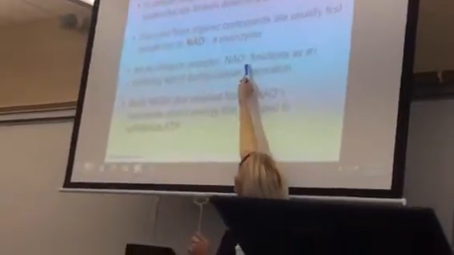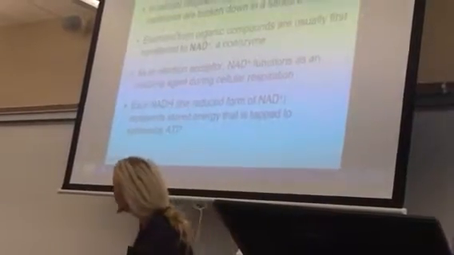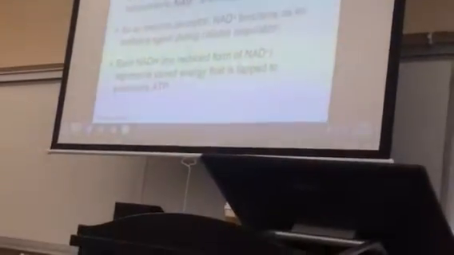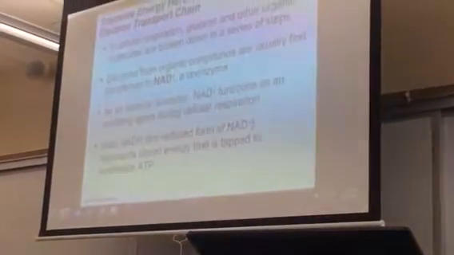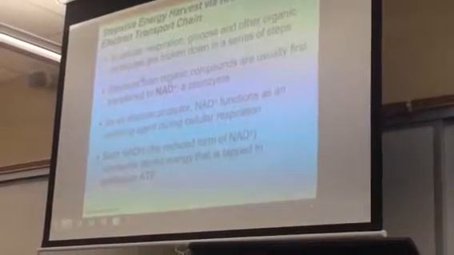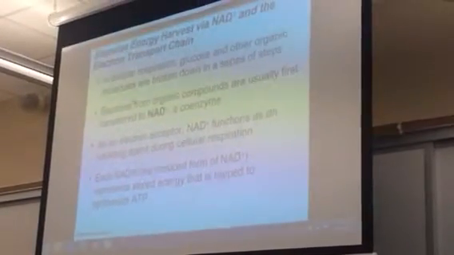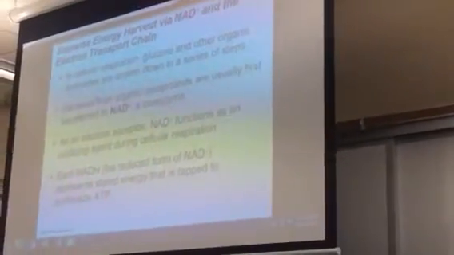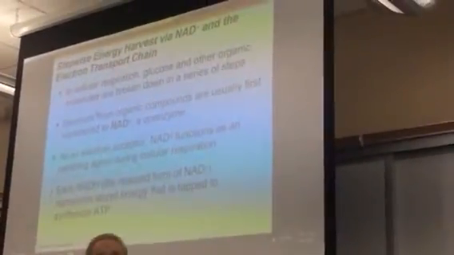Okay, so NAD is constantly going back and forth between oxidized and reduced. When you see that plus mark there, is it oxidized or reduced? Oxidized, right? Because it lost the electron. If it's got a positive charge, it's oxidized. That means it has one less electron, so it's lost an electron, so it's oxidized. People always write that on the test. When I think OIL RIG, I can see it at the top of every test.